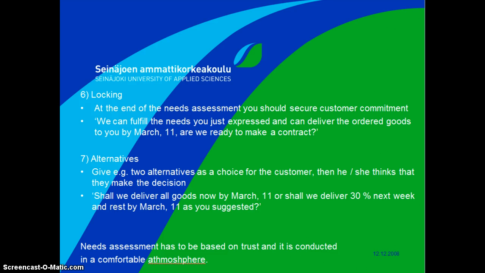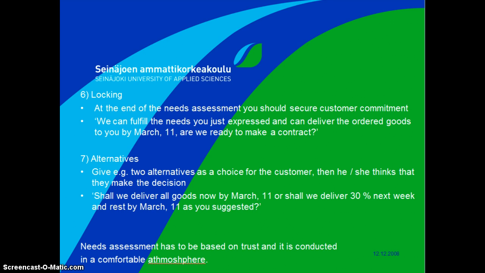Not typical in the needs assessment stage, but some sort of locking questions where you conclude something in the process, so you make the customer commit one way or another to the transaction. And then alternatives, which we have already discussed a little bit. Give the client option control with these alternatives. If you give, for example, two alternatives as a choice, then the customer might think that they make the decision. They have the control over this issue.